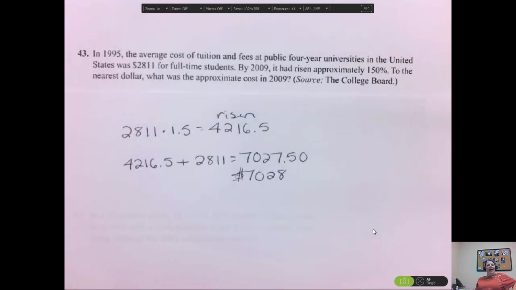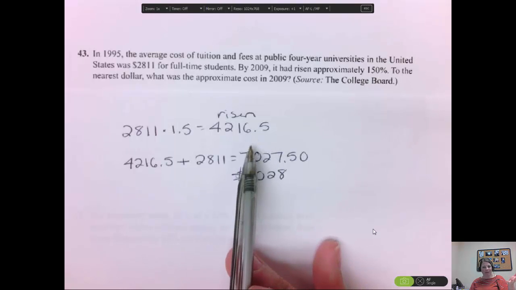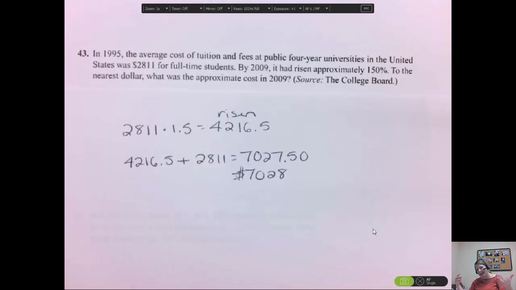So you have to be really careful of what the problem's asking. And again, I picked this one because it seems so easy. Oh yeah, 1.5, so it's double and then some. So you can get this number pretty easily, but you don't always remember to then add back the original to get the full amount there.